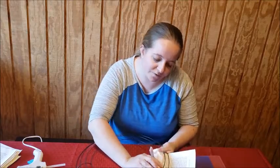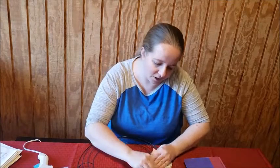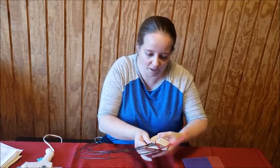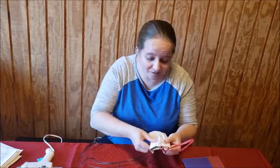We're going to start wrapping the pages around the wreath form and hot gluing them on, just to give the rest of the wreath something to grab onto. So be really careful every time with hot glue. I'm just gonna wrap it around and then apply lots of hot glue liberally. Wrap paper all the way around that wreath form. After we're done with this part, it's not going to look pretty, but it's just the beginning.